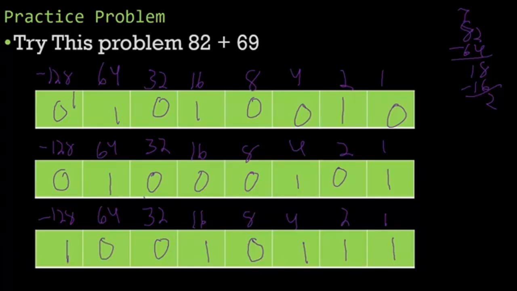So 82 plus 69 is, let's see here, that would be 151, I believe. I'm pretty sure it is. Let's go ahead and do some simple math. 9 plus 6, yeah, 151. We have a huge problem. And that is right here. In 2's complement, this says it should be a negative number. That is a big problem.